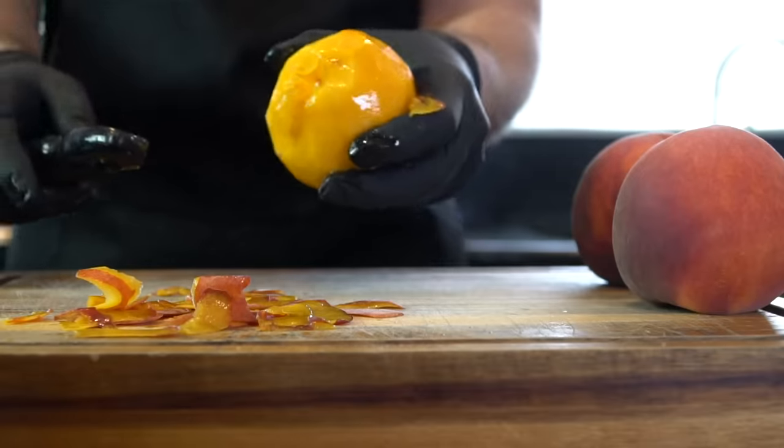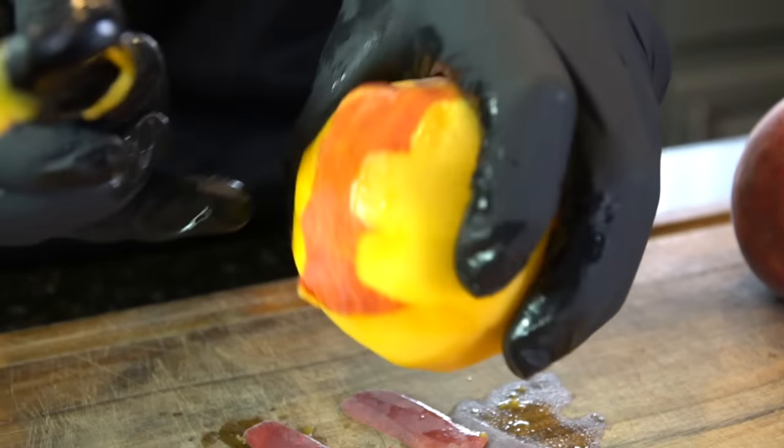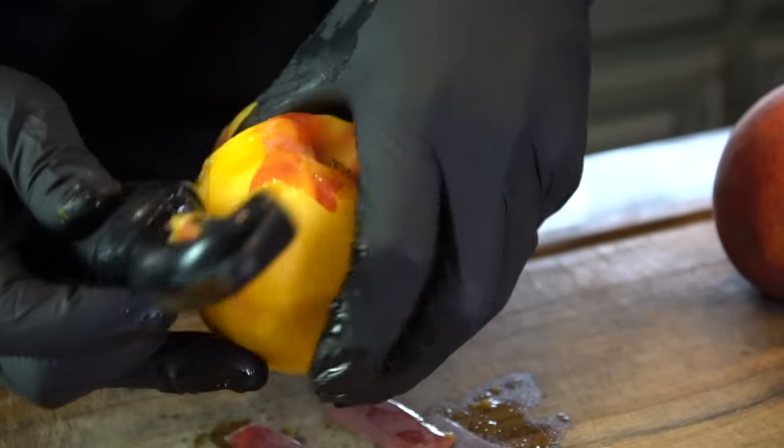Man, look how juicy that peach is. Jesus.